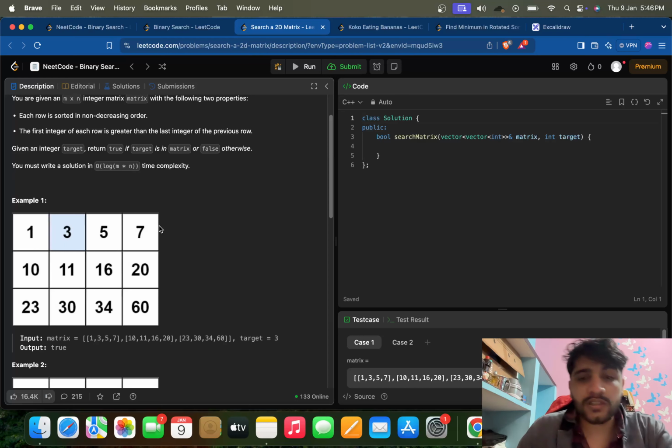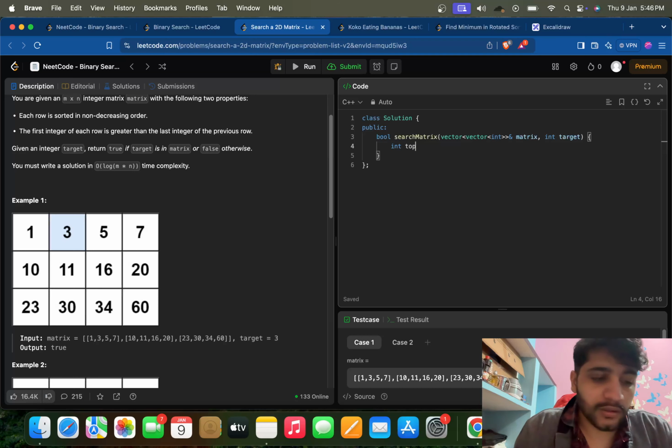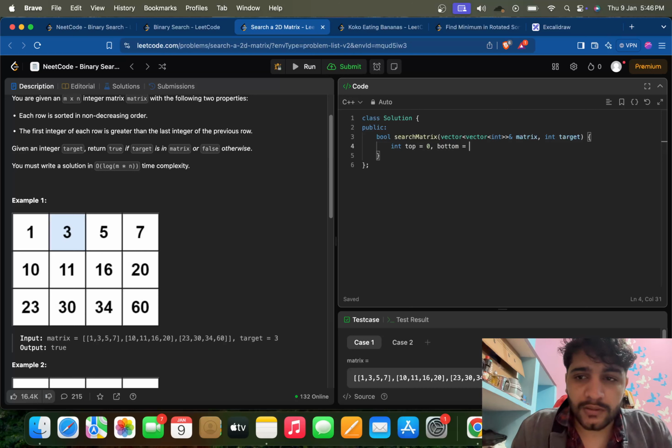So firstly we need to apply binary search from top to bottom in the first column. In the first column, top is 0, bottom is matrix.size() - 1.